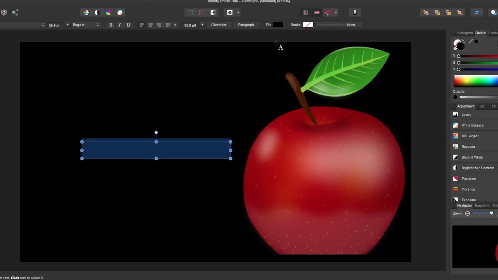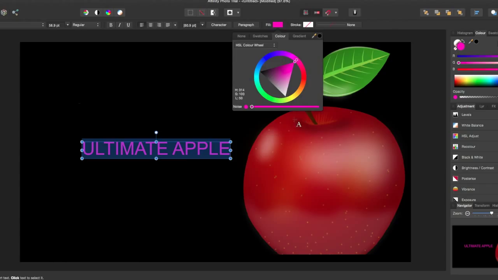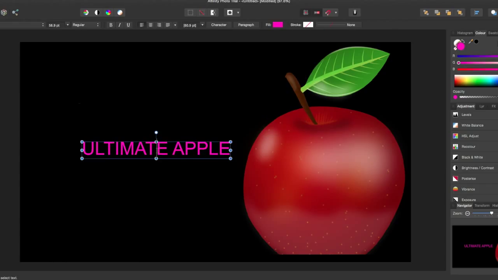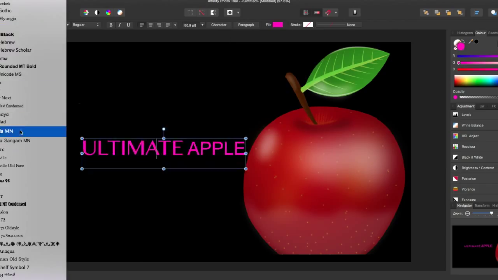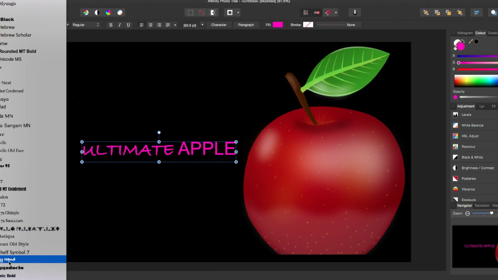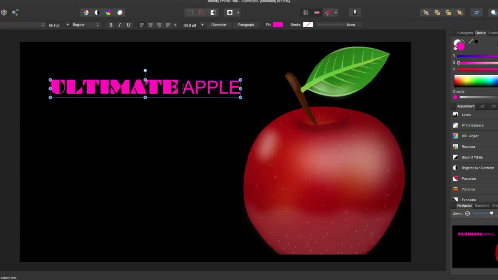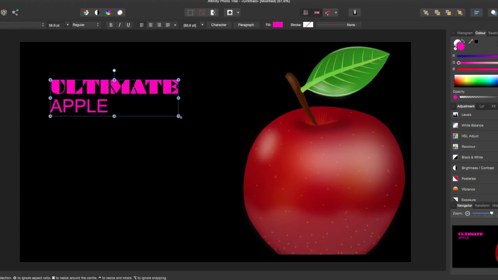And you can go, let's do a pink. And then clicking it again, you can change the font to maybe this. We'll do this. So dragging that here, you can click enter, and then you can do that.